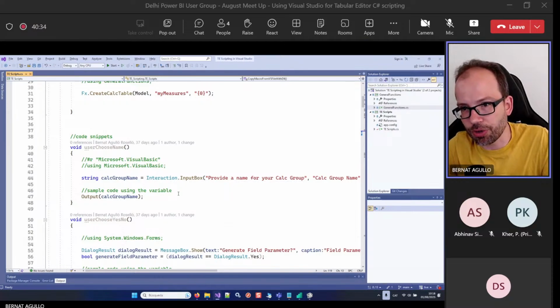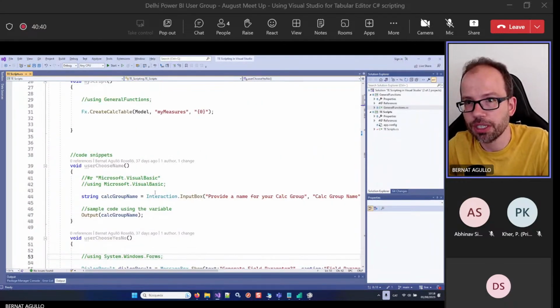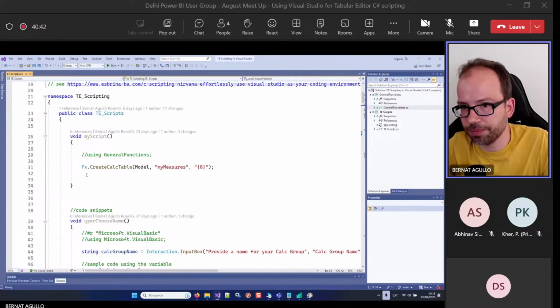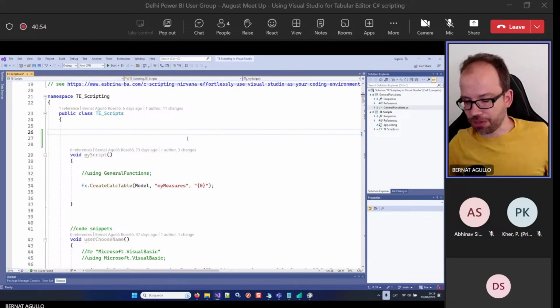You see, this requires some libraries, so it's good that you have them here because otherwise it's a bit difficult to know what you have to do. And in this case, this is a very easy macro to show how you can use these general functions, but this is something that we'll see in a minute. So let's start finally with our script.